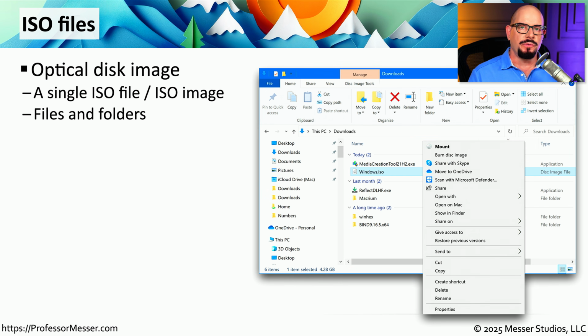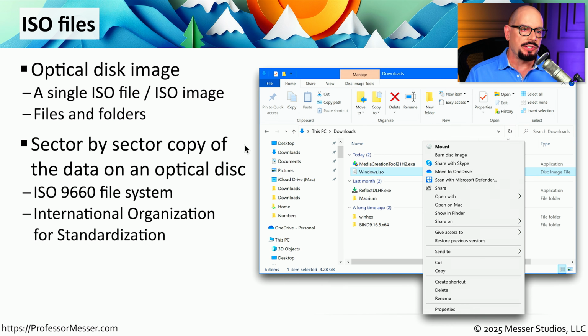Often the installation for an application is a single executable file that runs through an installation program. But you may find more complex software, like operating systems, are distributed in a different format known as an ISO file. This is a disk image that contains all of the files separated into different directories into its own file system inside of this ISO image.